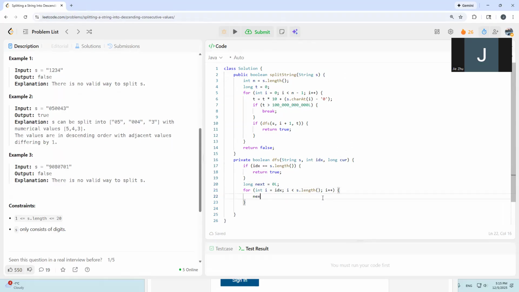So next equals next multiplied by 10 plus s dot charAt i minus '0'. So the condition is that if next equals current minus 1 and the rest DFS returns true, that is DFS s, i plus 1, next, then we return true.